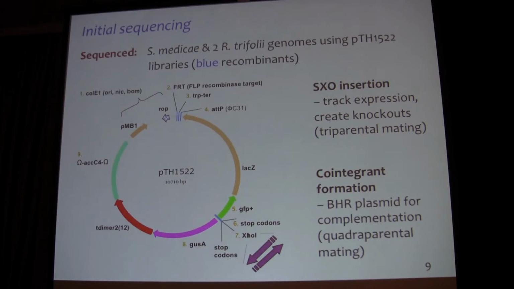You can then mate it with an E. coli strain containing an attB site, and together you create a fusion plasmid, or your co-integrant, and that fusion plasmid now becomes a broad host range plasmid, and you can now mobilize that into root nodule bacteria, and into as many different genetic backgrounds as you want. So this was all achievable by doing either triparental mating for the single crossover insertions or a single quadruparental mating for the co-integrant formation and mobilization of your broad host range plasmid. So a very, very powerful system for us to begin to look at targeting genes and looking at expression. And for the rest of the work that I present, those are the tools that we've actually used.